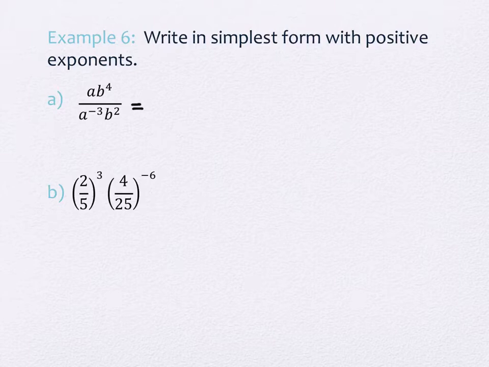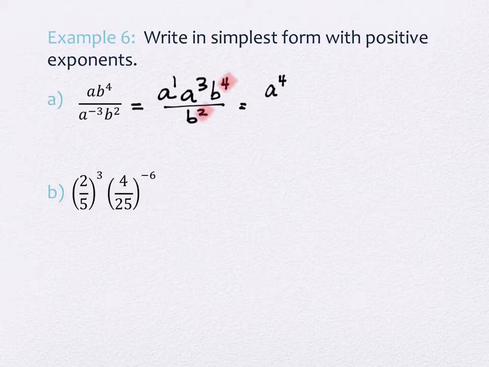For example, on this one option, the one that I tend to go with most, is to move anything that has a negative exponent. If it's a negative exponent in the denominator, it moves to the numerator. A negative exponent in the numerator, it moves to the denominator. So if we do that, the a will stay, the a cubed will move up, the b to the fourth will stay, and the b squared will stay. And then a, which is understood as a to the first, would be a to the first and a cubed, which gives me a to the fourth. We add the exponents. And then I have 4 b's on top and 2 on bottom. So 2 of those will cancel, right? Because I have 4 on top, 2 on bottom, leaving me with b squared on top.